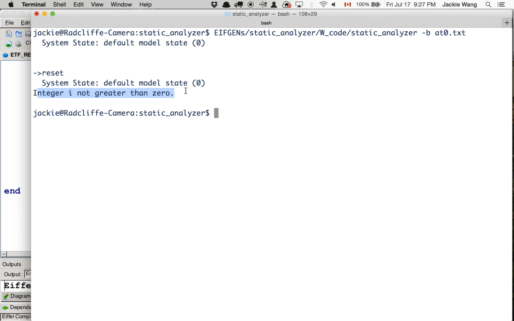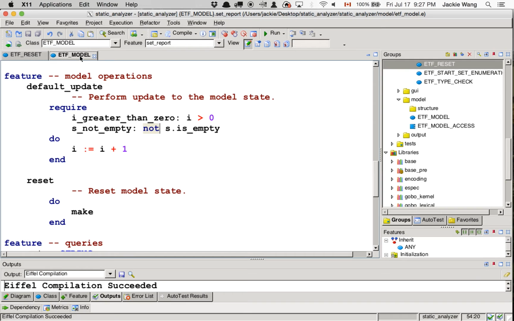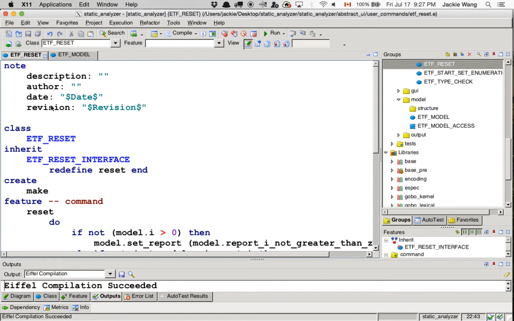That's exactly what the error handling mentioned in both your lab test and your projects is supposed to be. So please make sure you follow this pattern here. It can make your life easier when you implement your projects. You have to set up the reporting mechanism from the model side, where the features have the preconditions because it follows the design by contract principle. But on the abstract user interface side, for each one of the events, they have to program defensively, which means they have to appear robust to the users.